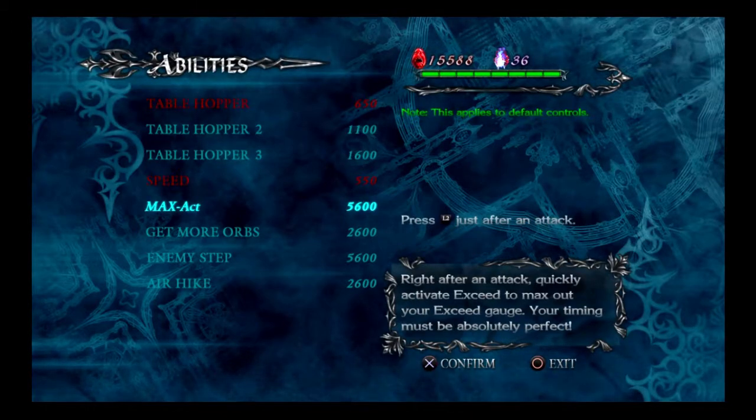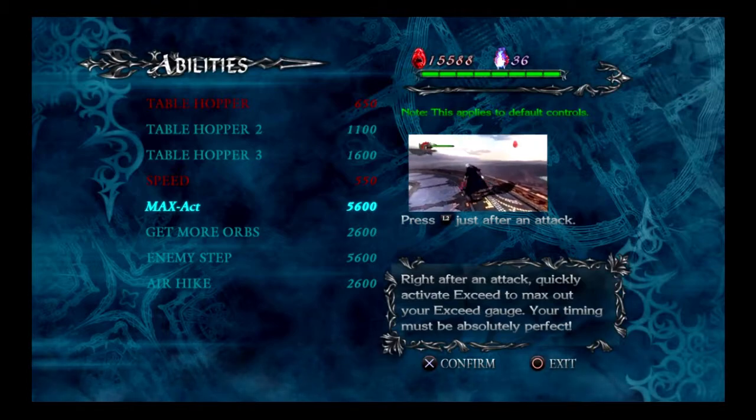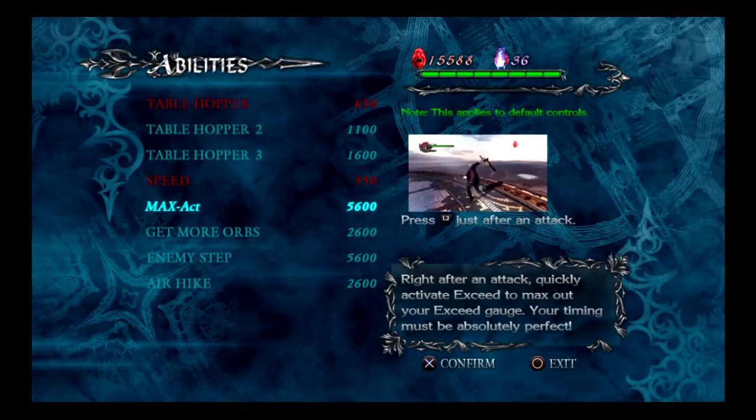Cause I'm not gonna lie, he's running, but he's just slow, like slow motion. Wait, what? Max Act. Right after an attack, quickly activate Exceed to max out your Exceed gauge. Your timing must be absolutely perfect.